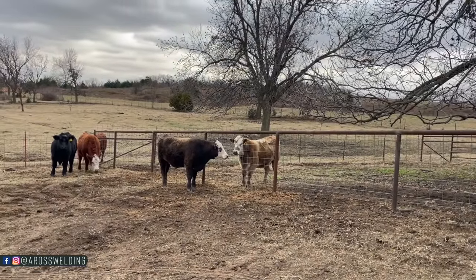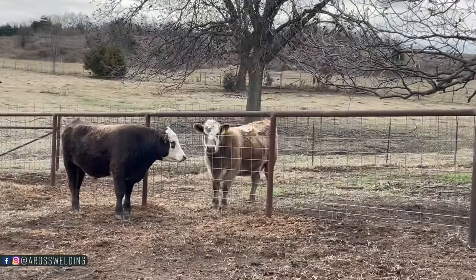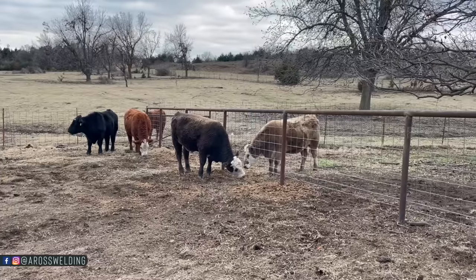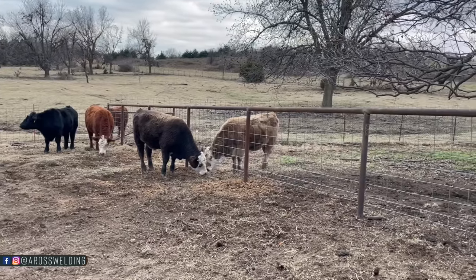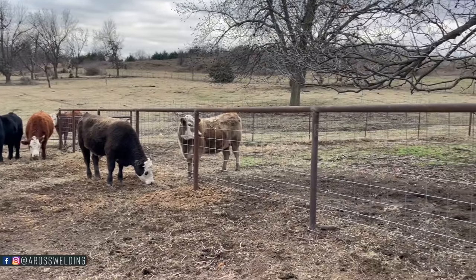Thinking about it, that's one of them. That yellow one there, it's one of them that was hopping over. Hopefully that holds her in. We'll see. Feels good though to have it done.